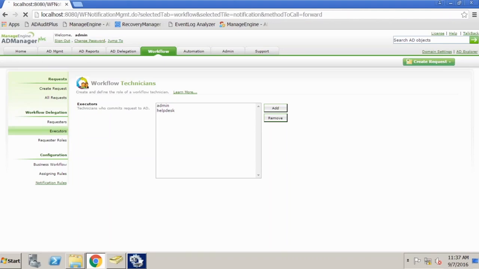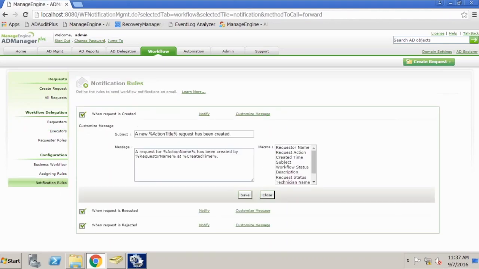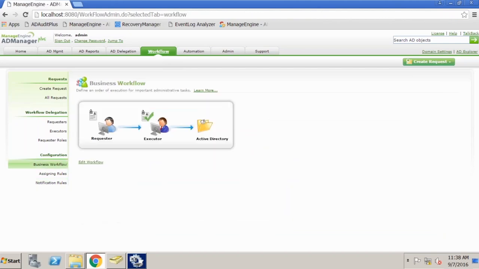Now, you have notification rules that you can customize whatever's happening here. So again, you have the option to go in and create what it looks like, set up the notifications. Right here's the email, so you can email someone additional emails on what's going on so that everybody knows that the workflow was established.